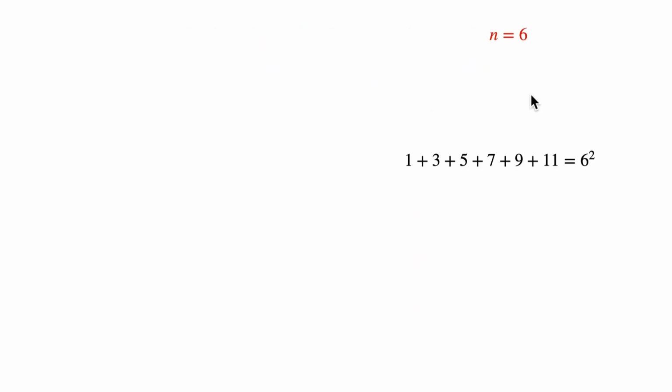And also here I chose n equal to 6, well, because it is just large enough to illustrate my point and not too large. So I have to show that the sum of the first n positive odd numbers is equal to 6 squared, right? So 1 plus 3 plus 5 plus 7 plus 9 plus 11 is equal to 6 squared. So I will do this in a very similar way as in the previous lecture.